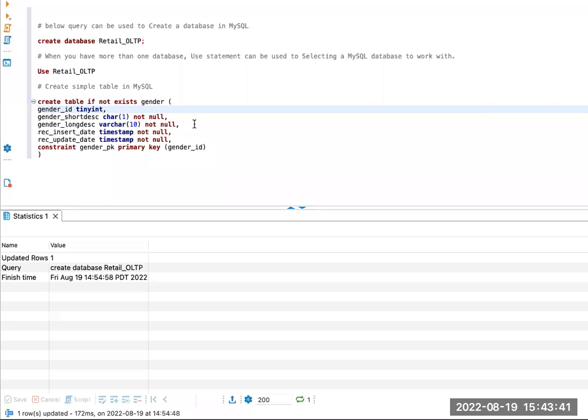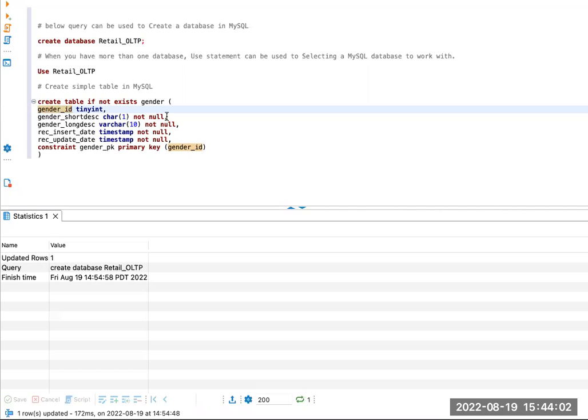In that case, you want this gender ID, or any ID column for that matter, to incrementally update. As and when you enter a record, automatically the value in this column increments, like 1, 2, 3, 4, 5, 6, and so on, right?